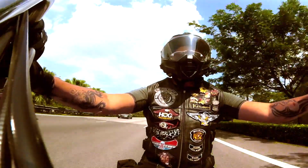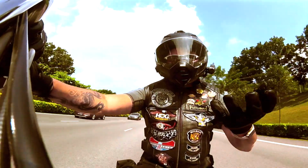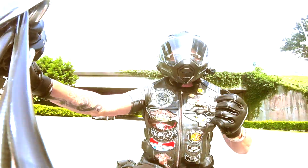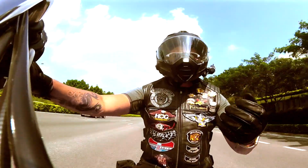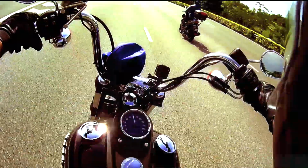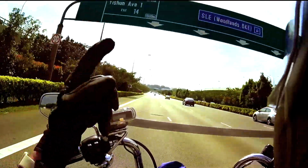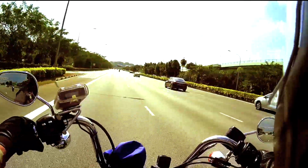Jalan Kayu, great place to be. It used to be just famous for prata and the Indian Muslim food, but now they've got a lot of grills and Western food and other types of food that you can choose from. So Seletar West Link to Yishun Avenue 1. Oh, nice.